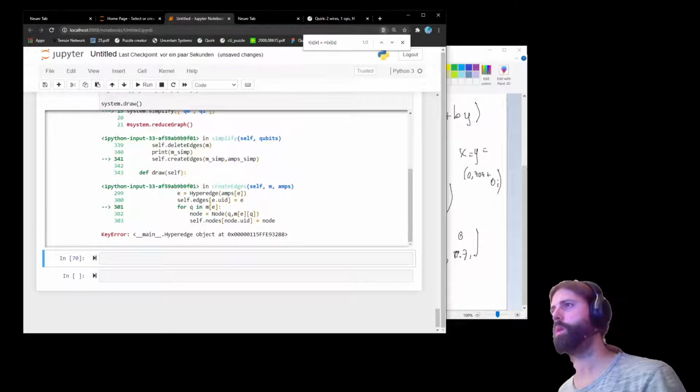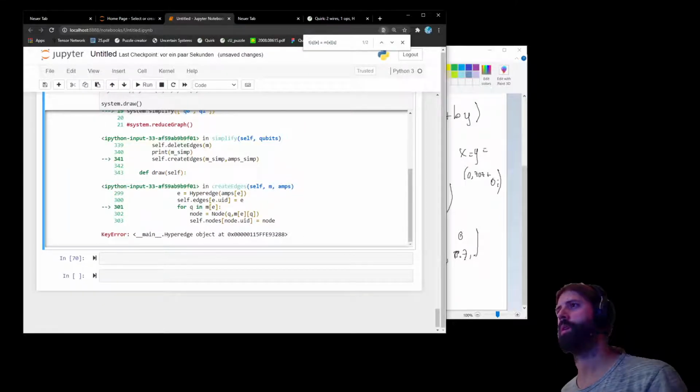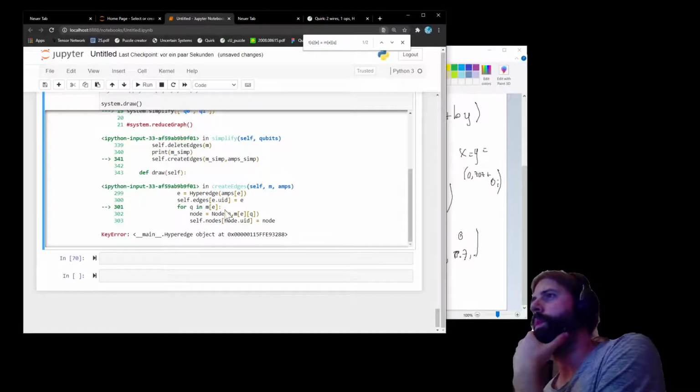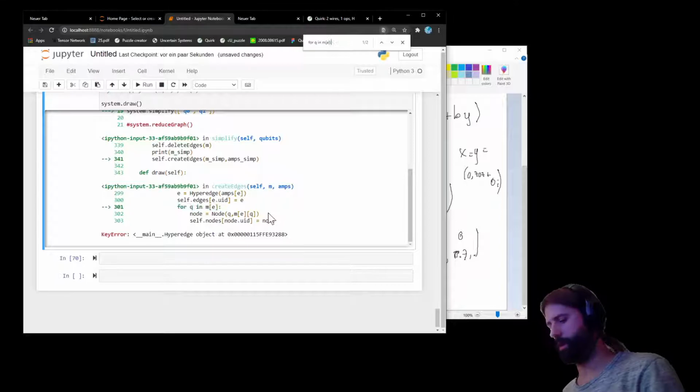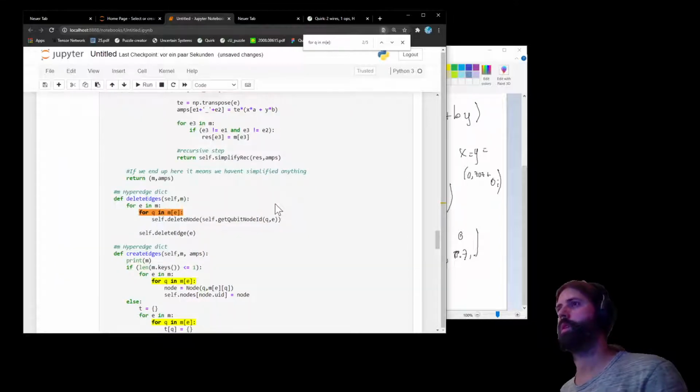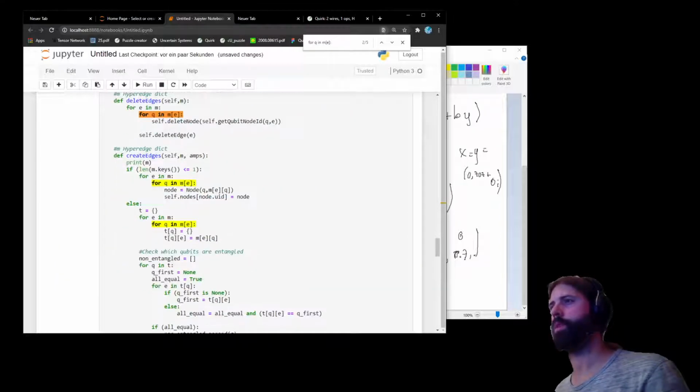No. Key error. Oh, come on. Create edges. What am I doing here for E in M?